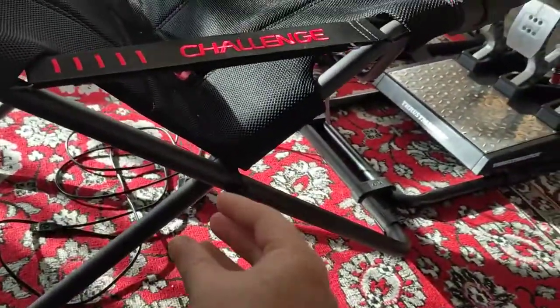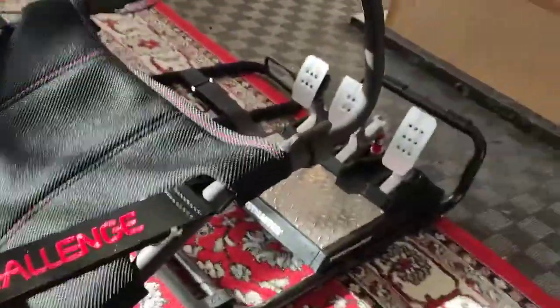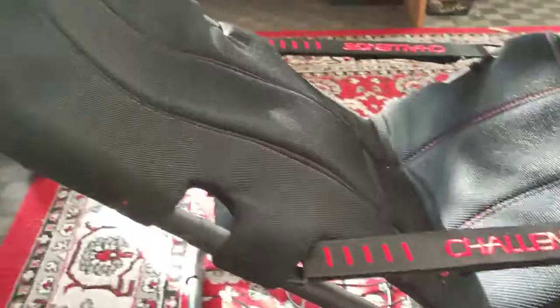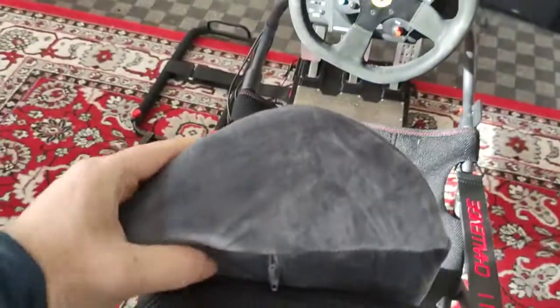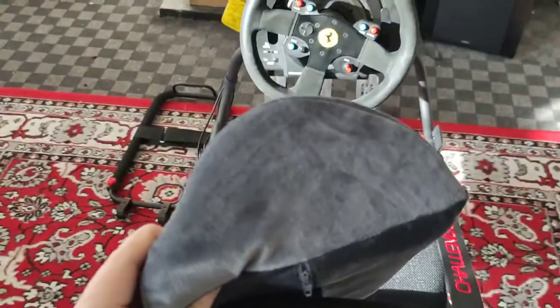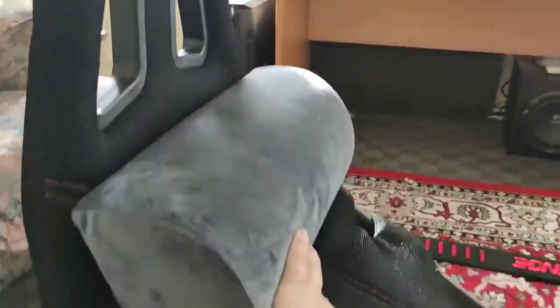This is a scissor system - two of them come together and then this folds up nice and compact. It's much, much more comfortable. The only gripe I have is this headrest bit. I got a different cushion instead and I'm going to try it to see if it helps with the neck pain. Even if I have to push the seat forward a little bit more.